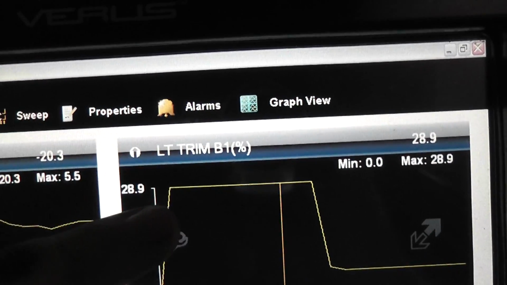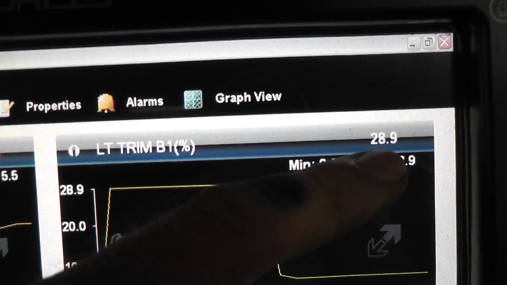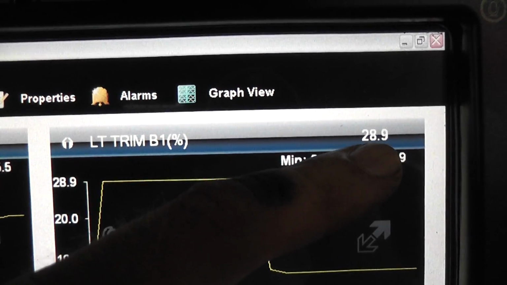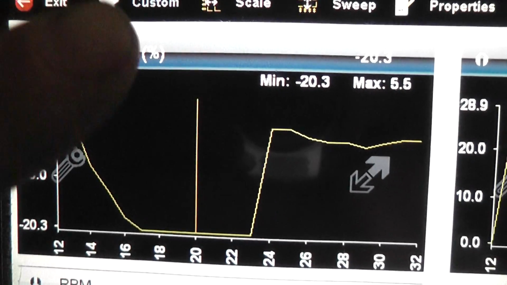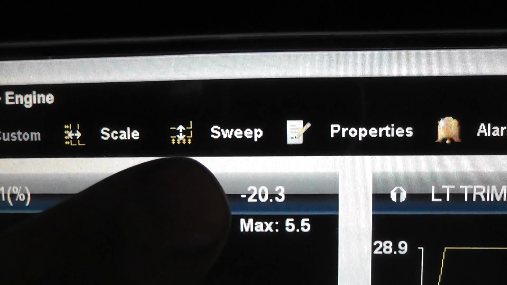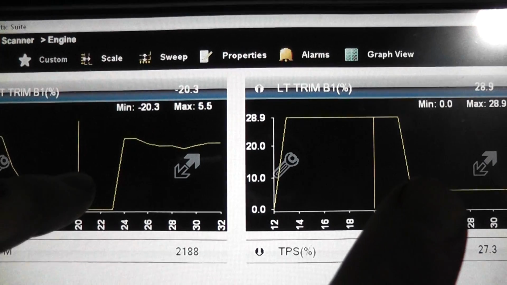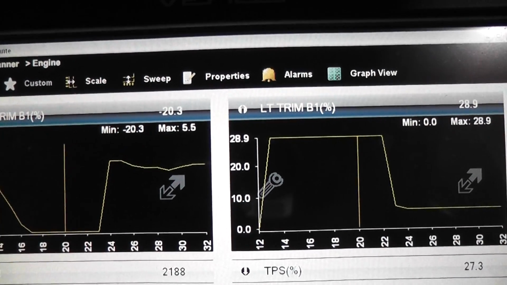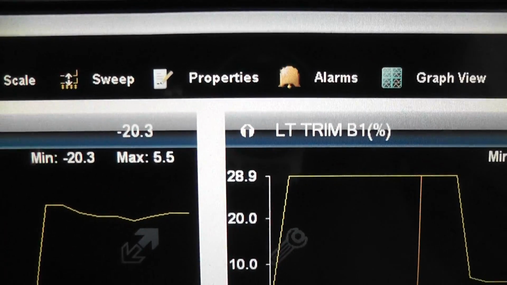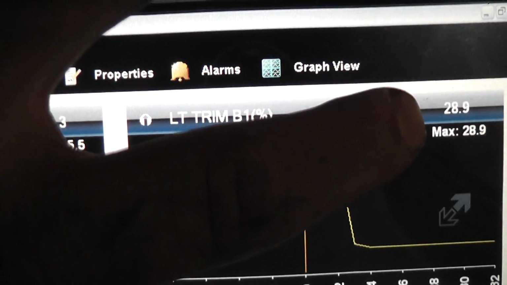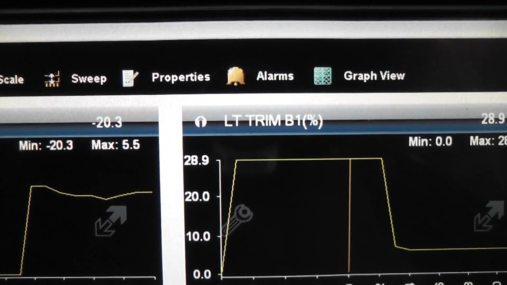And notice the long-term fuel trim command in this time is adding 28% fuel. That would make sense. That matches our lean condition. The memory is still adding fuel. But now at the same time that was going on, the short-term fuel trim is reading negative 20%. And so it's taking the fuel away and it's countering what the long-term memory was saying. And so what you're watching right now is the process of the computer relearning. And I like to see that because that makes me feel comfortable. Short-term that is countering what the long-term memory is, that's beautiful. That is absolutely a fix. This car is not going to come back.